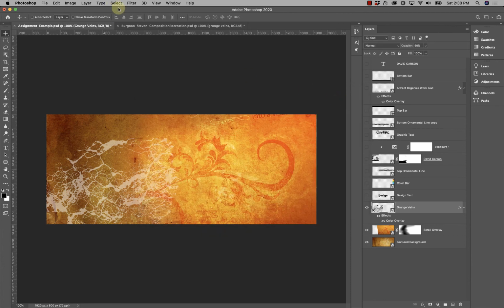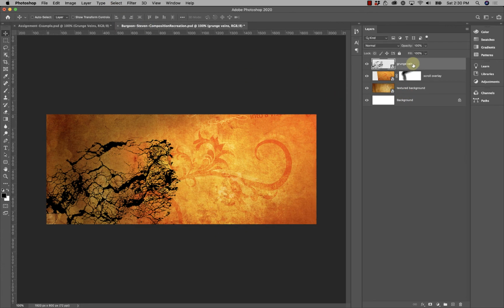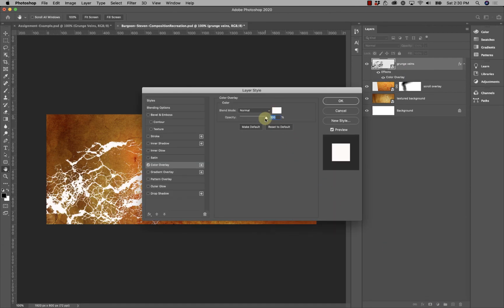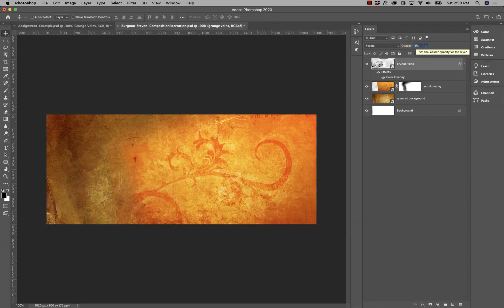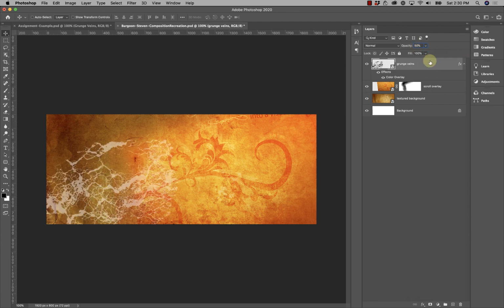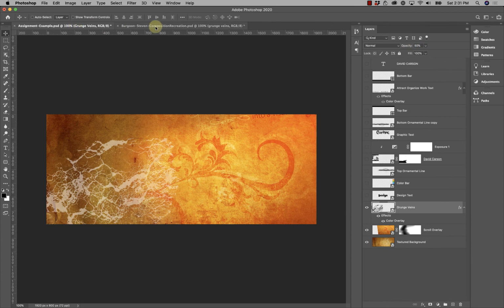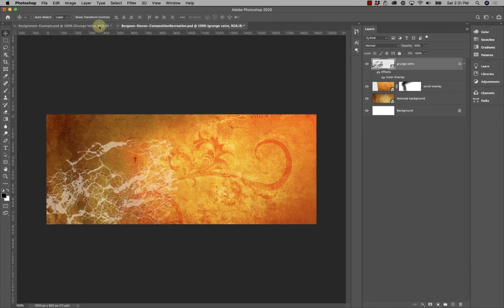Got it. Going to go to mine, target that layer, add the layer effect, Color Overlay, white 100%, hit OK, and I remember it's 50%. There we go. Dialed that in, double check, taking a look. Whoa, I'm getting really good at this.